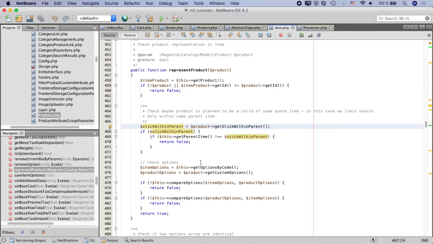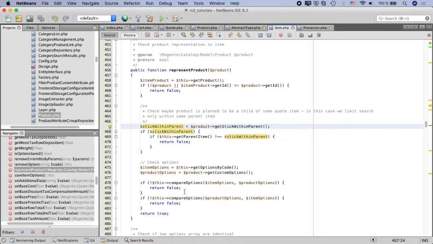And if we found the item, then we compare the options, which can be size, color, or any other custom options. If the comparison is false, then this item needs to be added to the cart.